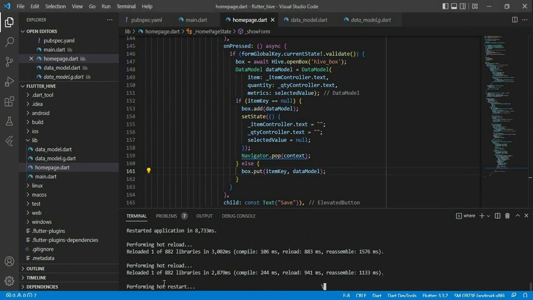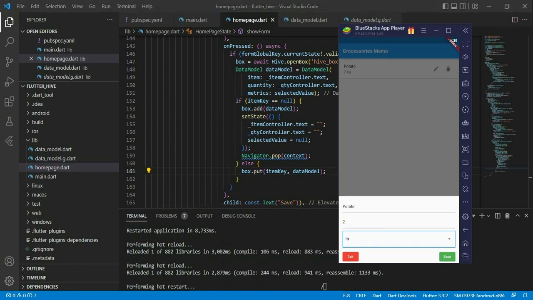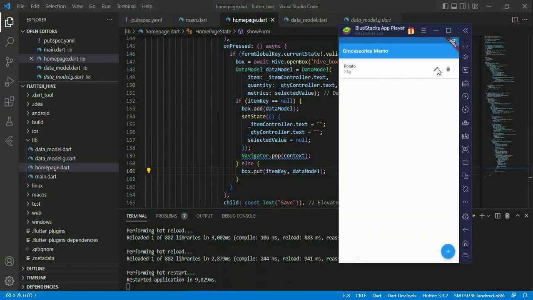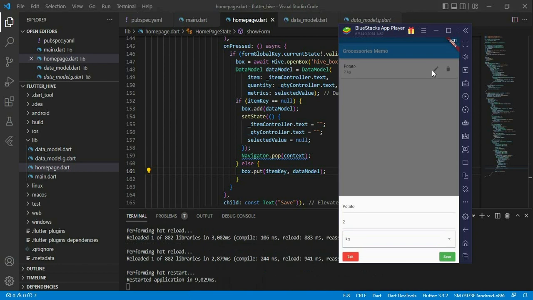Let's restart it, and when we click on edit, we have our items updated, and we click on save. It is not updating. Why?